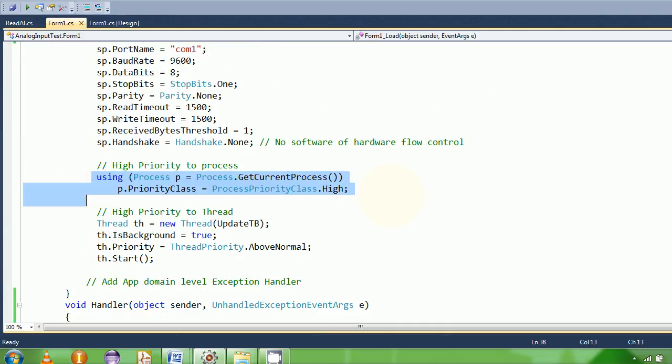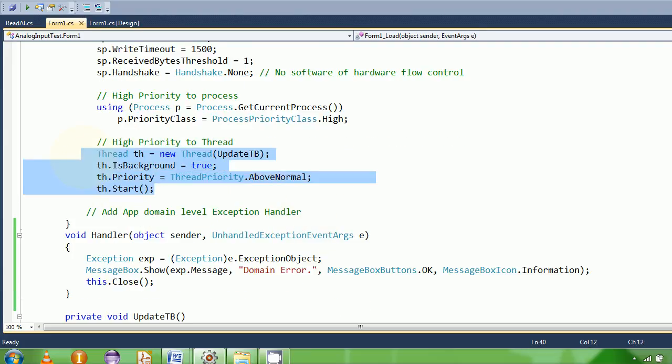So this is one part, and this is a little piece of code that will help you. What I'm doing here is enumerating all the processes running on this PC, taking the current process which my application is part of, and giving it a higher priority, so that the scheduler of the operating system knows and schedules you more often. Otherwise, if your OS finds your application to be low priority, it might even skip it and might not give you enough RAM.